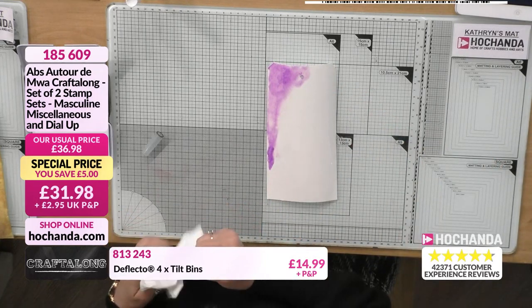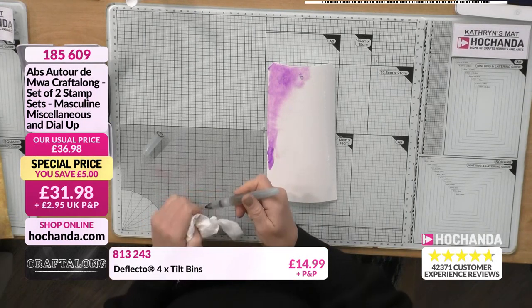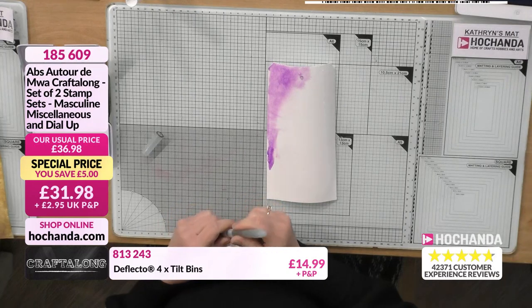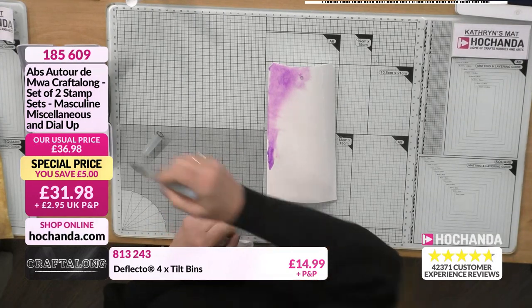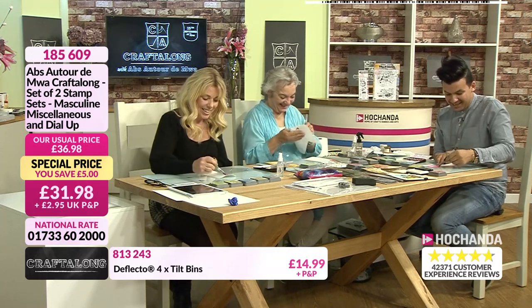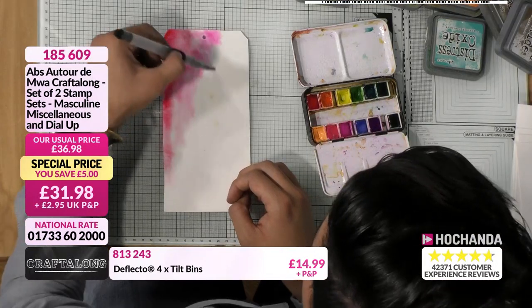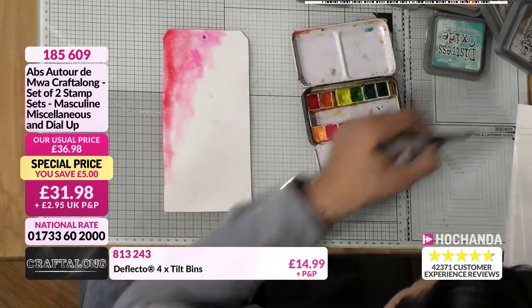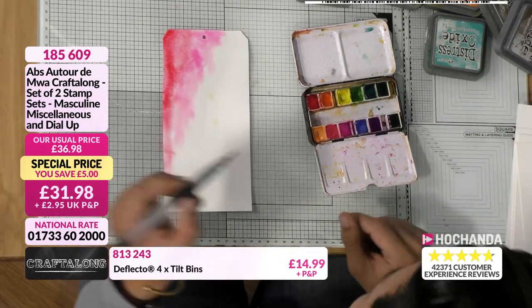Okay. Sometimes because it dries quickly, especially when in the studio here, I'm going to add just another layer of water, just to make sure you have that. And then I'm going with copying you now. I'm just adding a second colour here, just next to it. Doesn't have to be that much because it's just first layers. Okay. And then go on.